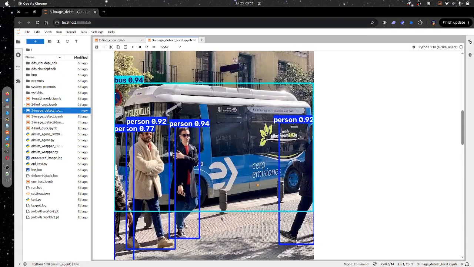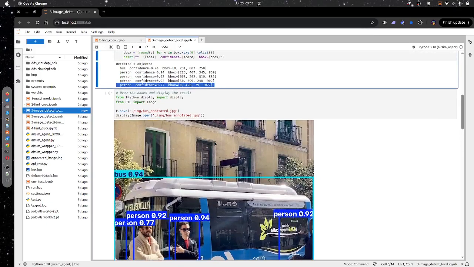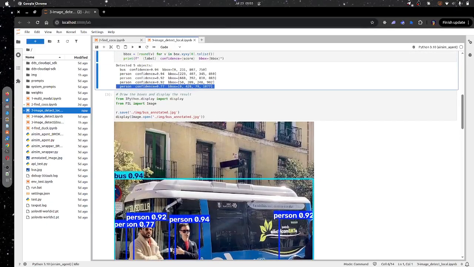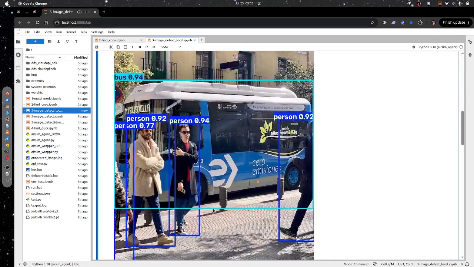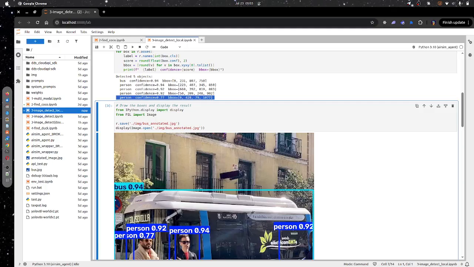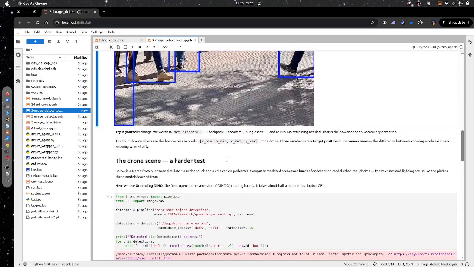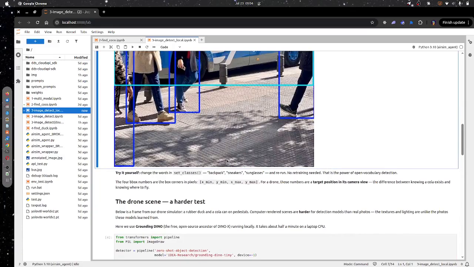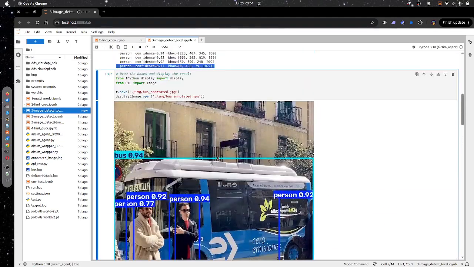The image here shows a person with 0.77 confidence, that is this person, and then another person with 0.94 confidence, and this one is 0.92 confidence. So these 4 numbers are the whole point, they are the location of the person. Now you see that it works. So now we can try to set it for ourselves, where we can look for a particular item in the image.